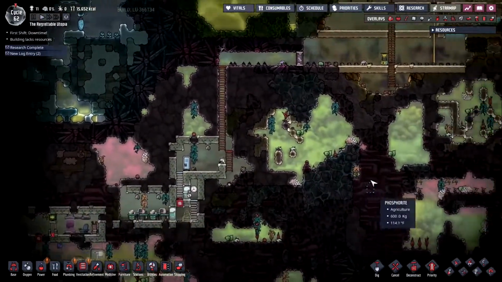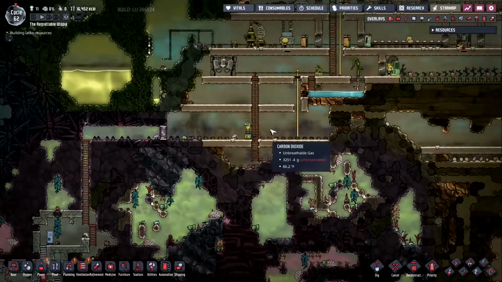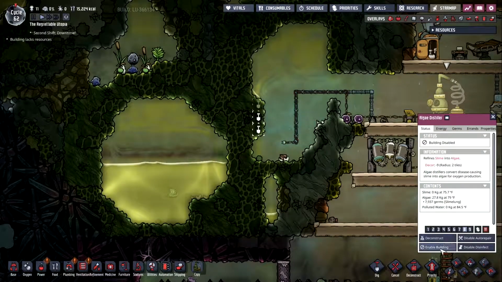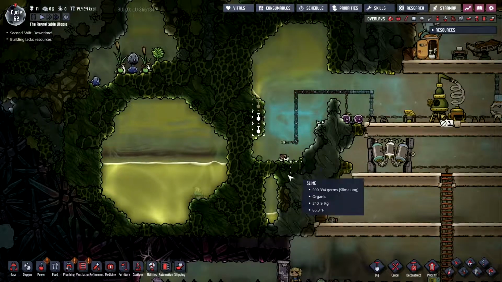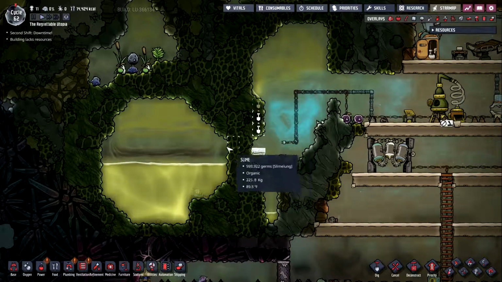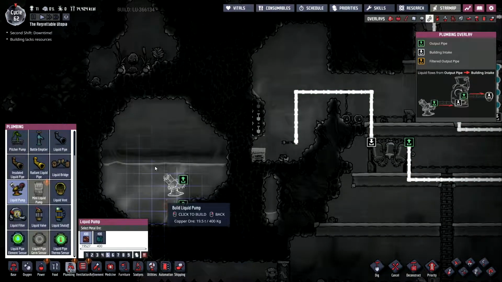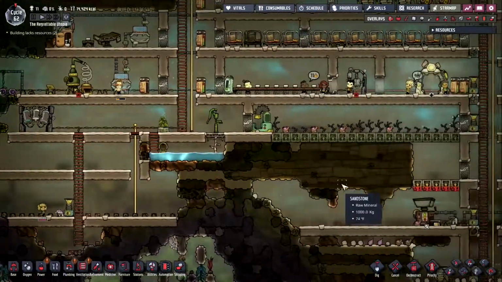Now, for chlorine, I have to do a little bit of research because I'm not entirely certain what else to do with chlorine. Like, I don't know what else there is to do with it. So I guess we need to figure that out. The next thing I do want to do is build a liquid pump in here to pump up the fluids that we need to start filling in more of that, because we're going to need more water.